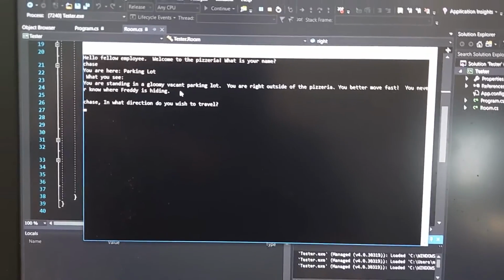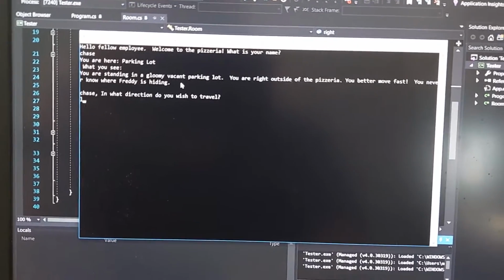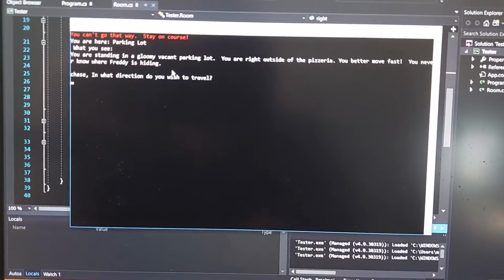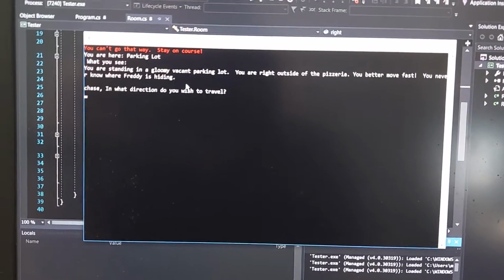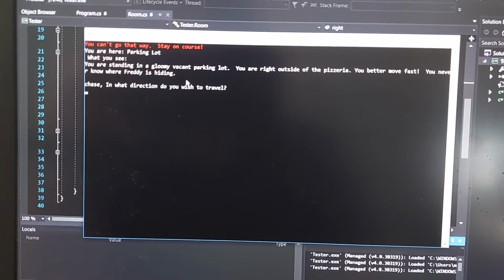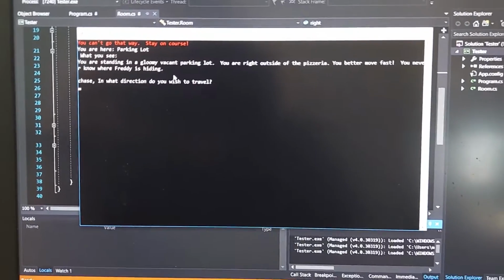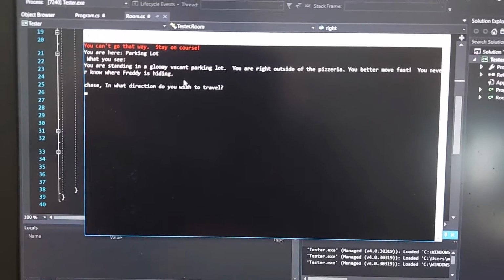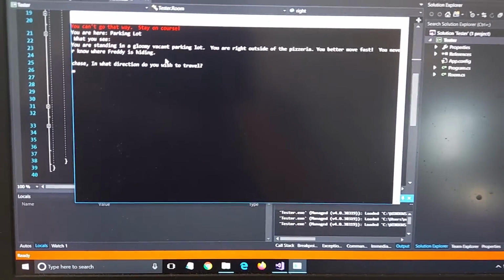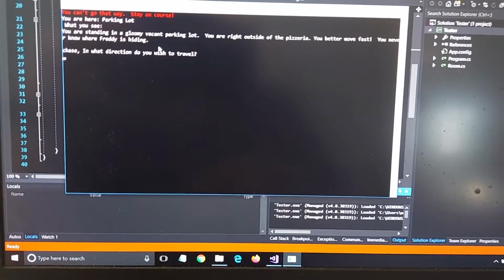Of course, I could say left. And as you can see in bright red, you can't go that way, stay on course. And of course, it will repeat where you are and ask which direction you want to go. So, from the chart up here, I can go to 2, which is the entrance lobby.